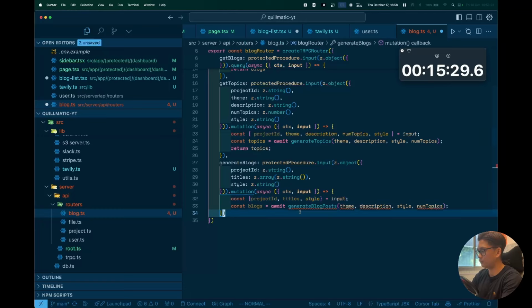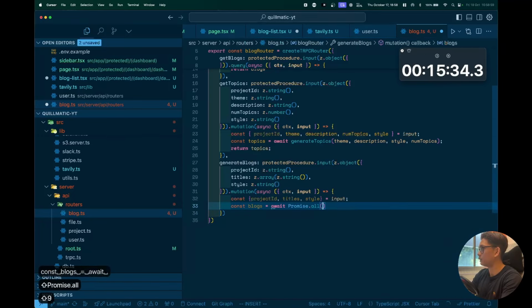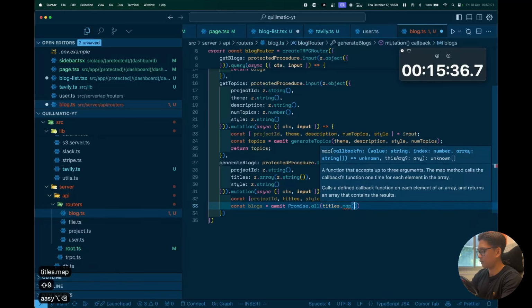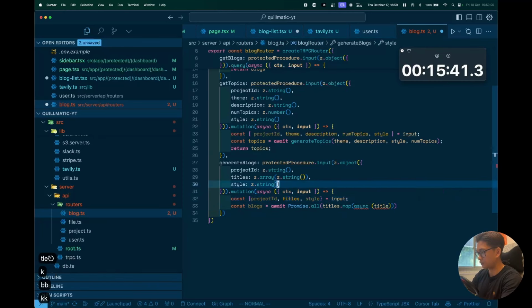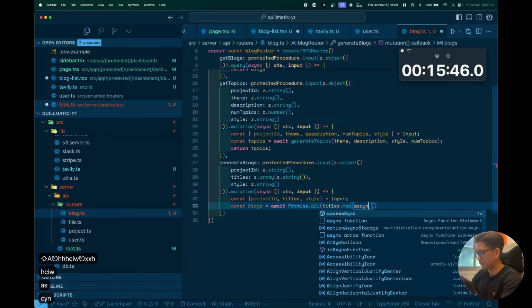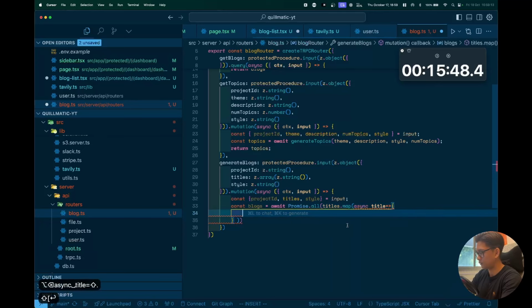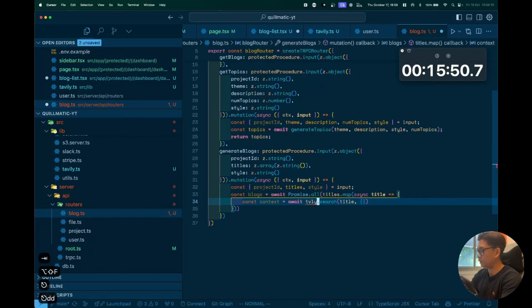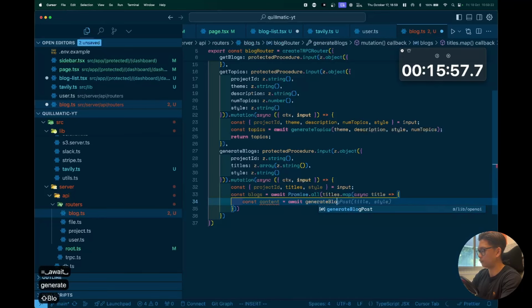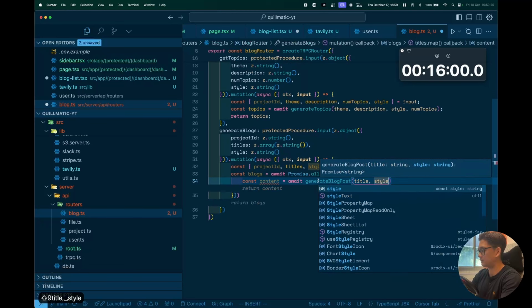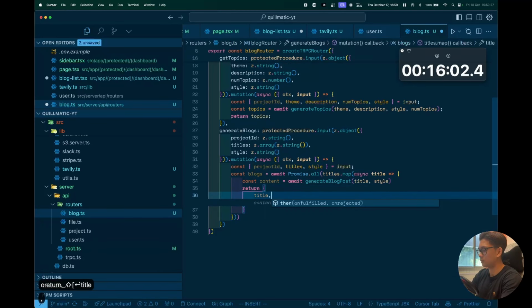For generate blog post, I'm going to do const blocks equals to await promise.all titles.map async, titles array.string, async title, let's see, const content equals to await generate blog post, passing the title and the style, return title and content.